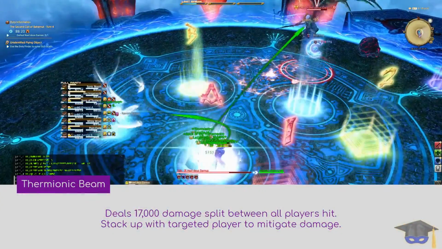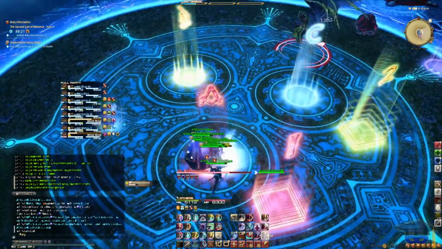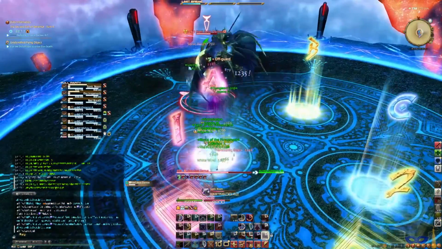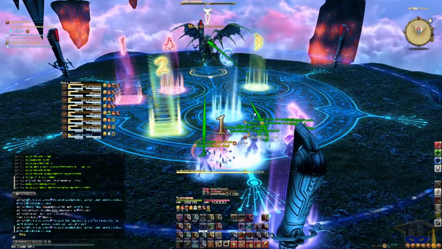Thermionic Beam is a beam attack that targets a single player and deals about 17,000 damage split between all nearby players. To handle this, we have everyone except for the tank stack on the person targeted, which is indicated by a red marker over their head. You can also have this person use Diamondback, but for DPS uptime purposes I don't recommend doing this and do recommend just doing the mechanic normally.